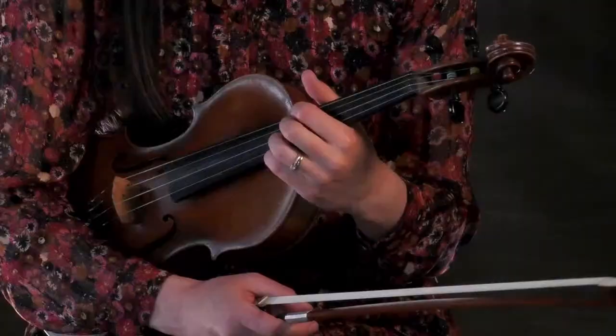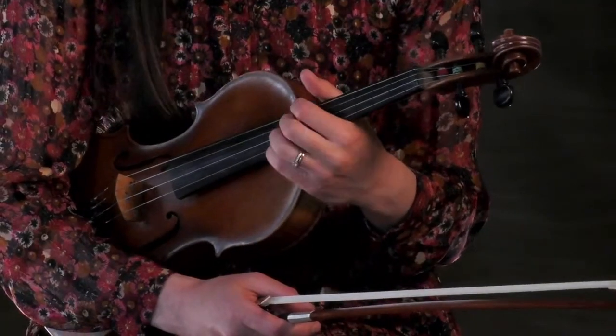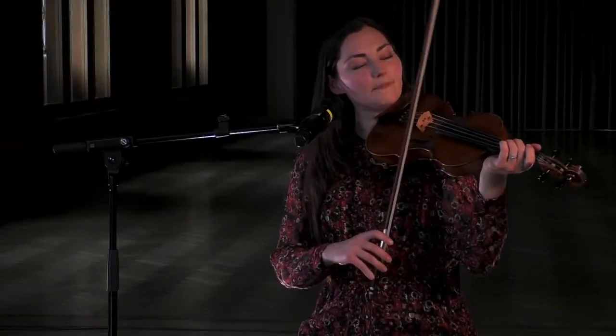You're trying to do a two and a one and a three and a one and a four and a two and a one and a three. You know, it's all different. So the more you can mix up your bowings, the better. So I'm talking about downs and ups. I'm talking about three on a down and one up, or three separated and then the last one slurred with the first one of the next four, and so on. So whatever way you can make it complicated, it'll sound good in Irish music. So good to know that as well.